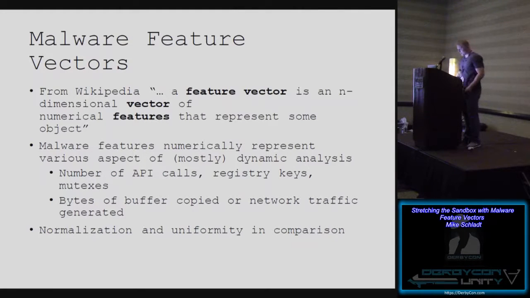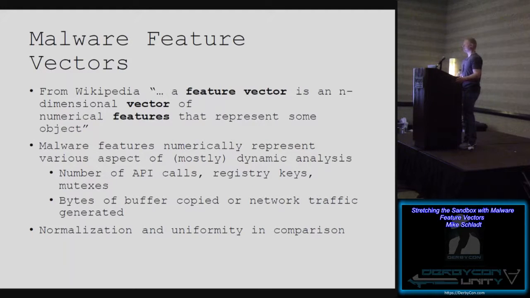So, malware feature vectors. What are we talking about? When I started using the word feature vector, I wasn't even sure I was using the right word, but the definition from Wikipedia makes me think that maybe I am. Wikipedia says that a feature vector is an n-dimensional vector of numerical features that represent some object. Usually you see this in image processing and signal processing, but you can think about it conceptually: if you want to create a feature vector of all the fruit on a table, you can say you have 4 apples, 9 bananas, and 10 pears. Then your vector at that point would be 4, 9, 10.